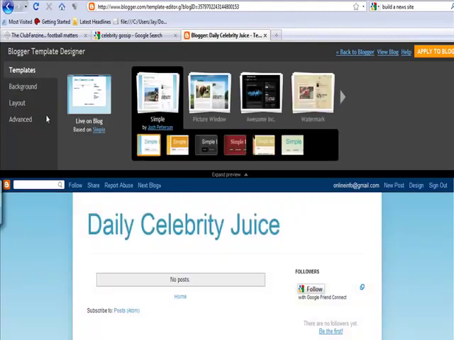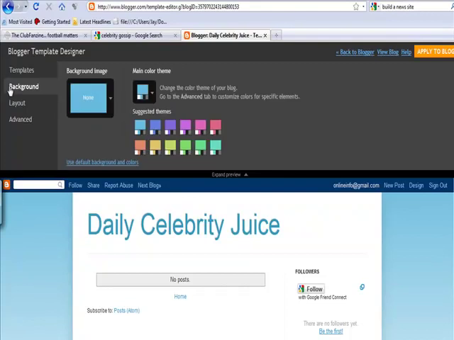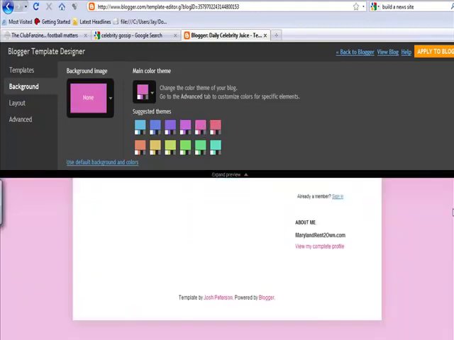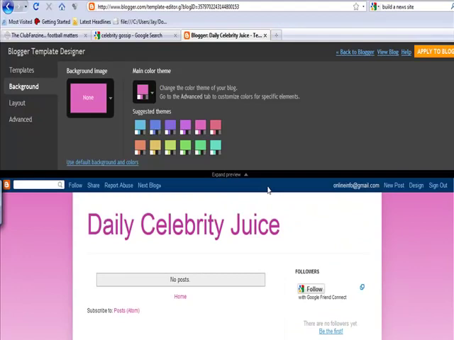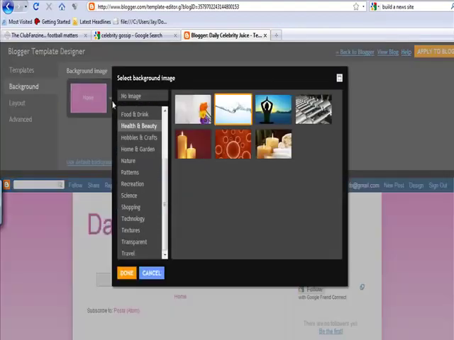For this type of blog, we already know that we want something girly. So let's come in here to background and let's go with, let's see here. Here's a pinkish looking color. This almost looks like the Perez Hilton site. And we'll see if they have any backgrounds for that.